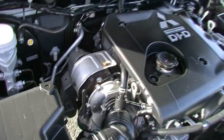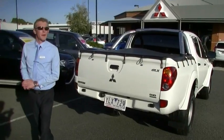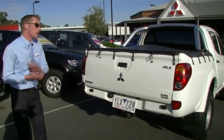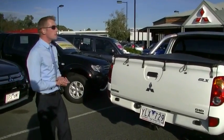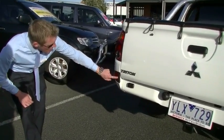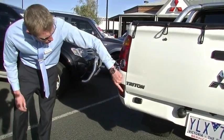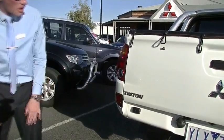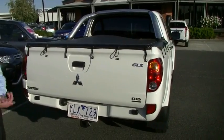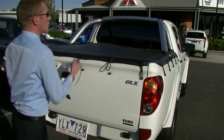So you can get to plenty of places without having to worry about filling the tank. Back round to the rear of the vehicle — genuine tow bar, 3 tonne rating. My cameraman pointed out that the corner of the lens has had a very minor chip — a small corner of that lens is missing. Not a roadworthy item, doesn't affect any use of the vehicle, but we do like to point all these things out.